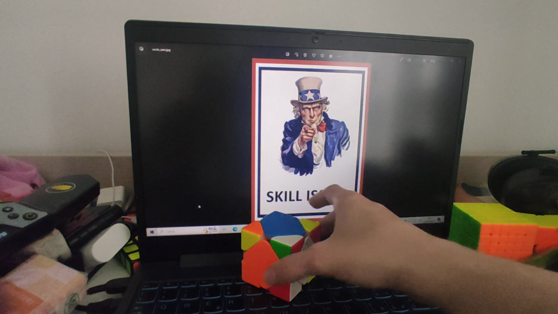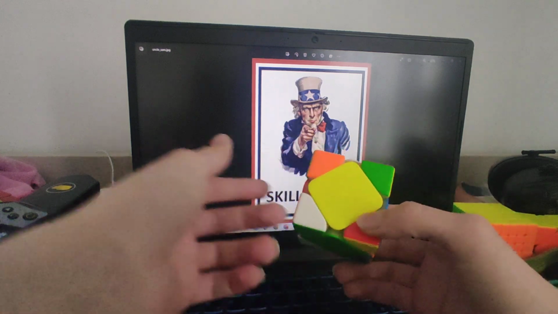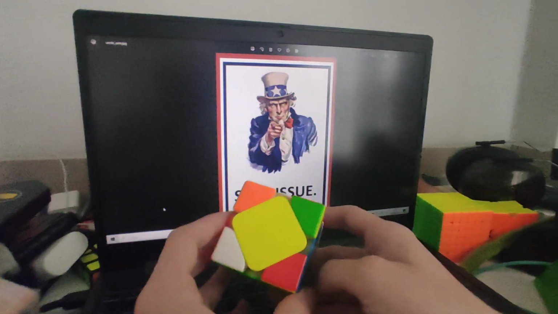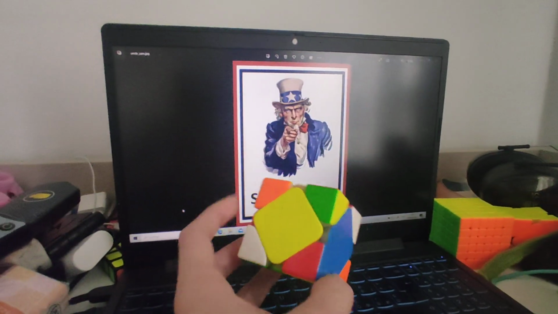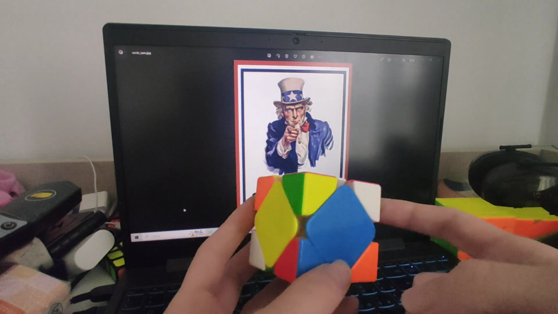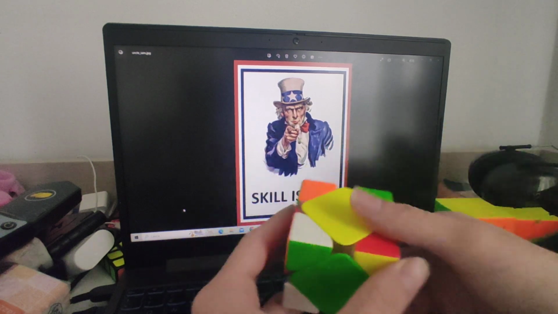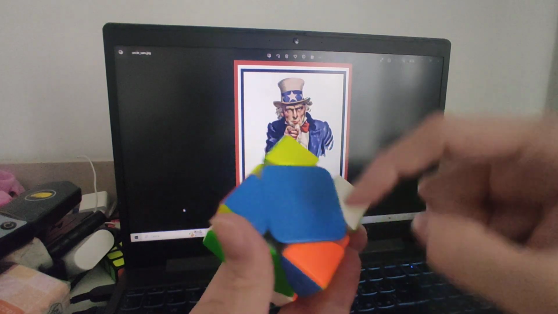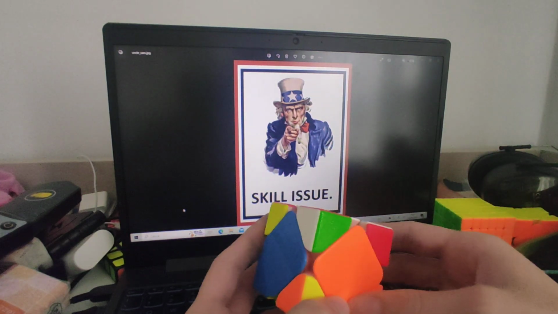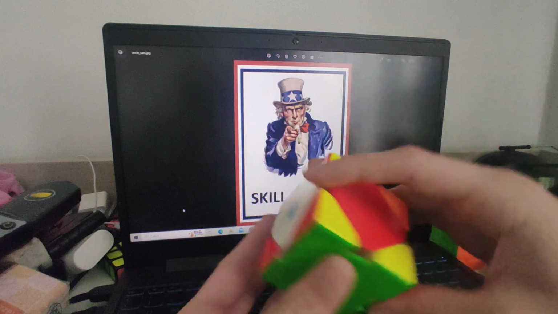On scramble number 3, pretty much the only good layer that I could find is the green layer. So you have 3 pieces in the top layer, and the only one that makes sense to insert is actually this one. If you insert this one, you're going to get a bad case. If you insert this one, this doesn't go here. So you need to insert this one here, and you're going to get a 3-mover. So the solution is put this corner here and do this.